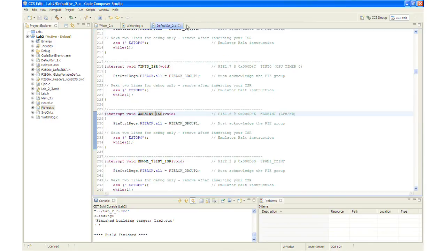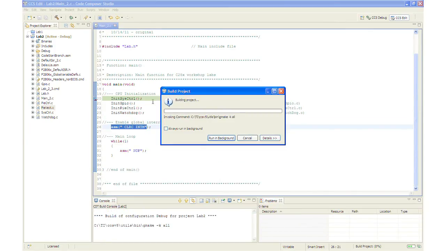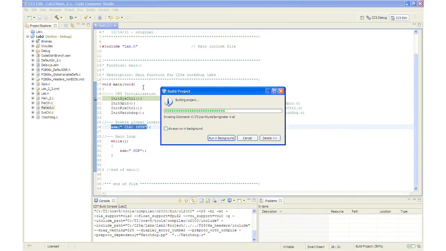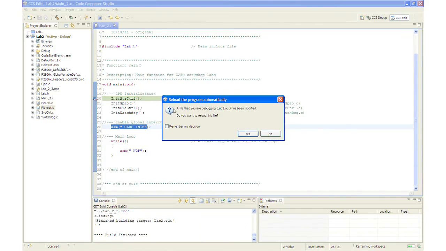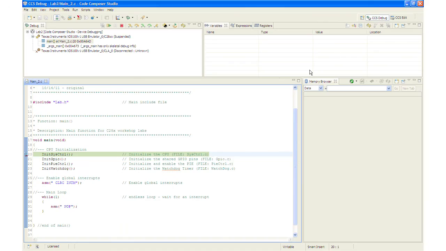All right, let's close out these files here. And what I'm going to do is rebuild this. And then we're going to load the program automatically. Switch back to CCS debug.